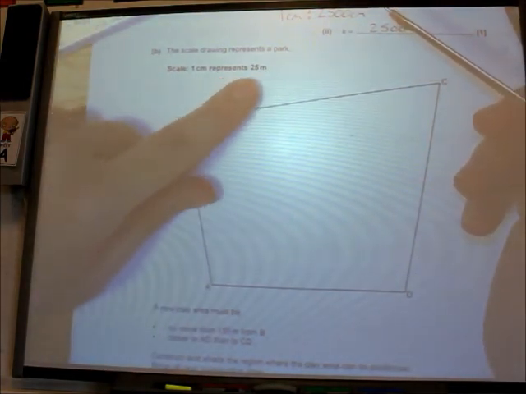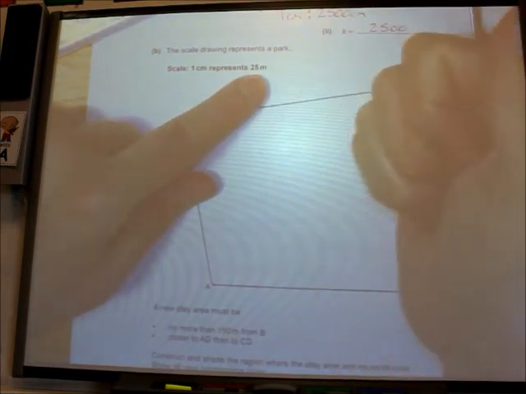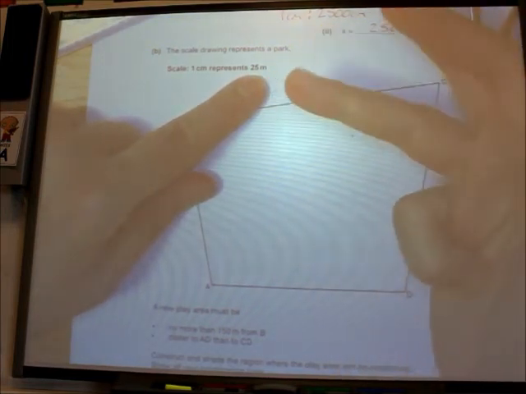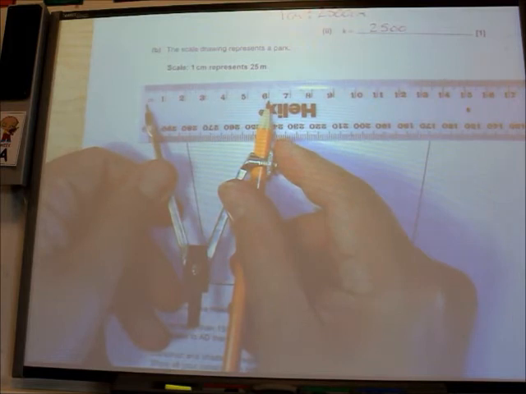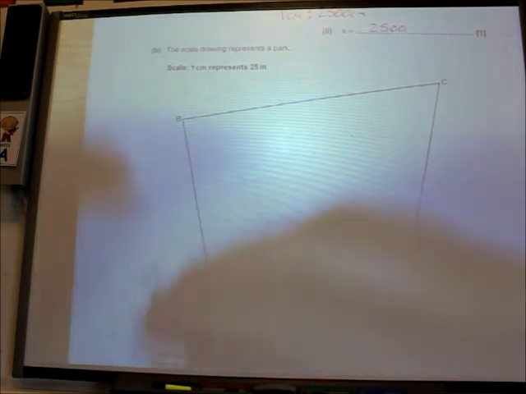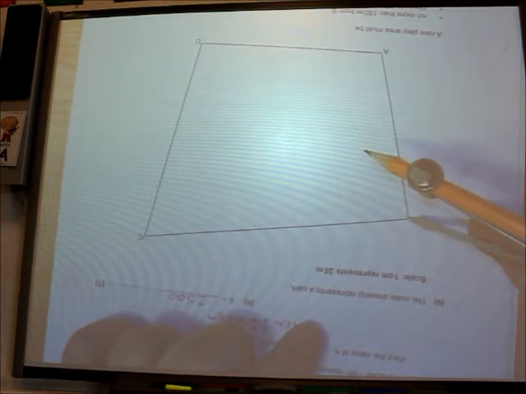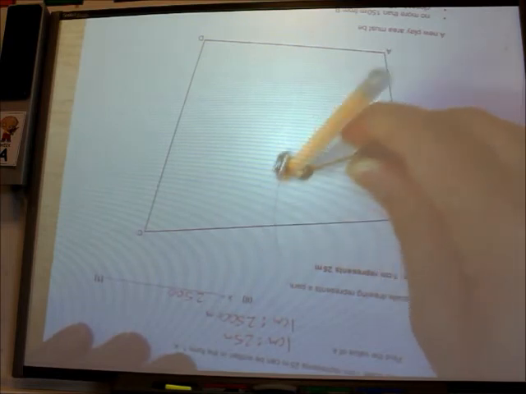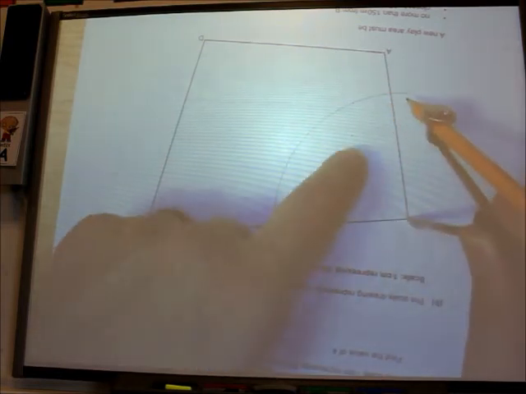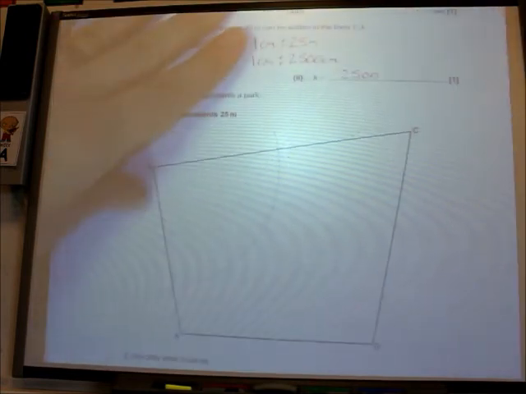Right, anyway, no more than 150 metres from B. Well, I'll go to my scale, 150 metres, well, it'd be 25, 50, 75, 100, 125, 150, so it's 6 centimetres. So you get your ruler out, you measure this one to 6 centimetres, be as accurate as you can. That's roughly there, I think, isn't it? I don't know why that's moving. There we go. So what you do, you put that on B. I'm going to turn this upside down a minute. So you put the point on B, and the play park can be no more than 150 metres from here. So it must be inside this area. Turn it the right way up. So the play park must be in there.